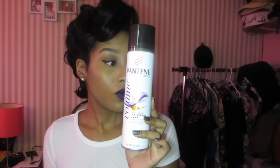And I'm also using the Pantene Pro-V Volume Up Hair Spray in the maximum hold to hold these curls. I don't want the curls to drop, I just want them to stand still where they're at. Don't want them going anywhere at all.